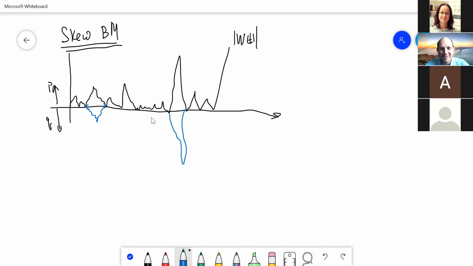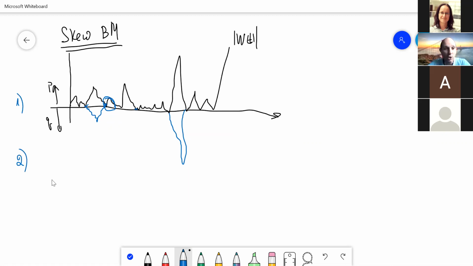Well, it is not simple to make a picture of a trajectory of this process, because when you hit zero, then in any neighborhood of this point there is an infinite number of excursions to the right. So actually there is an excursion here, and there are a lot of excursions here. So there is no so-called next excursion. When an excursion ends, there are an infinite number of excursions in any neighborhood of this point. So this is the first definition of skew Brownian motion.